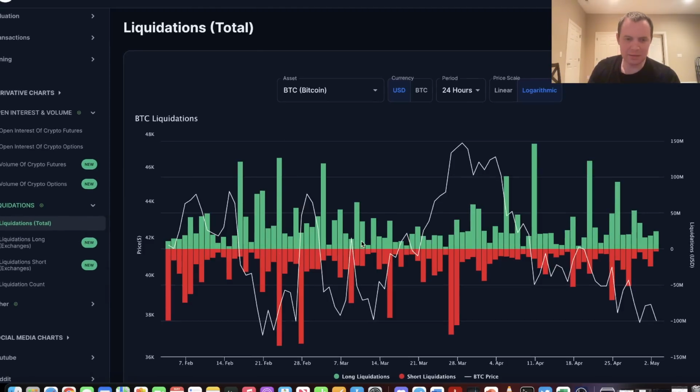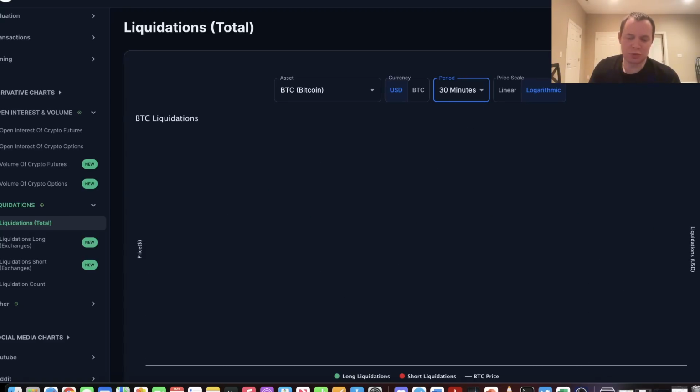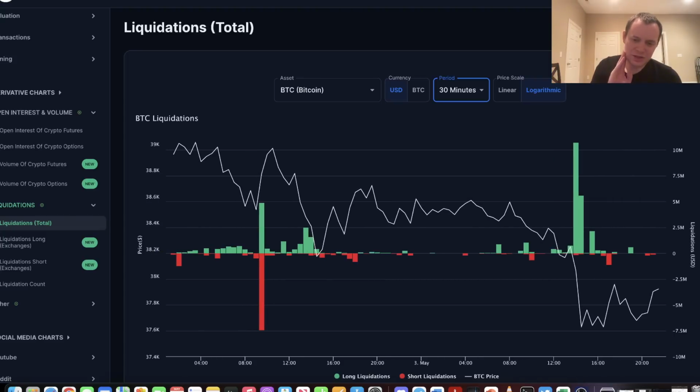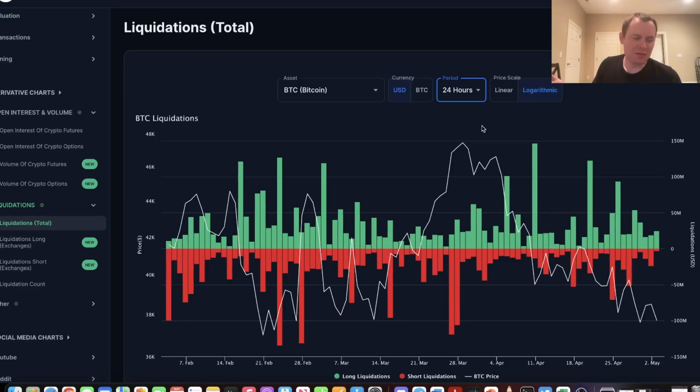All right. A lot of times, on these shorter term time frames, especially, 24 hours is the longest we have here on the time frame that we're measuring. But if you go to some of these shorter time frames, which we're not really huge on, you can see when longs are getting liquidated, when shorts are getting liquidated, etc. A lot of times Bitcoin will fake people out. It'll go one way just to liquidate longs, and then it'll go back the other way. In fact, you'll often see that with the Fed meetings. A lot of times, during the Fed meeting, Bitcoin will start to move one way, and then a few minutes later, it goes the other way. You'll see some longs or shorts get liquidated, sort of like a fake out, and then we'll go back the other direction.